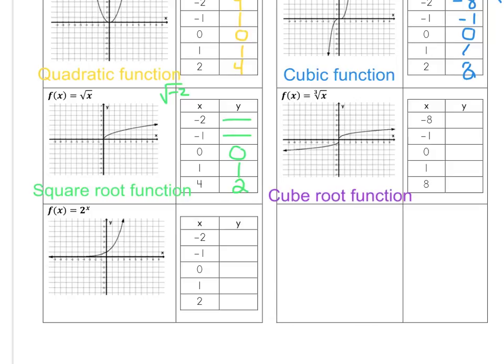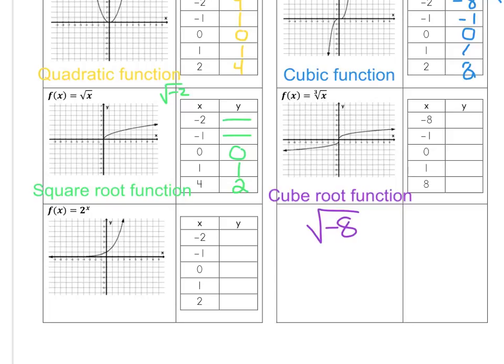And it's called a cube root function because we're not taking the square root, we're taking the cube root. So what does that mean? Well, square root means we're finding two numbers multiplied together that will give us the number that's underneath here. The same thing applies for the cube root, except we're not looking for two numbers, we're now looking for 3. Well, this is a little interesting. So let's take the cube root of negative 8. So what number times itself 3 times will give us negative 8?